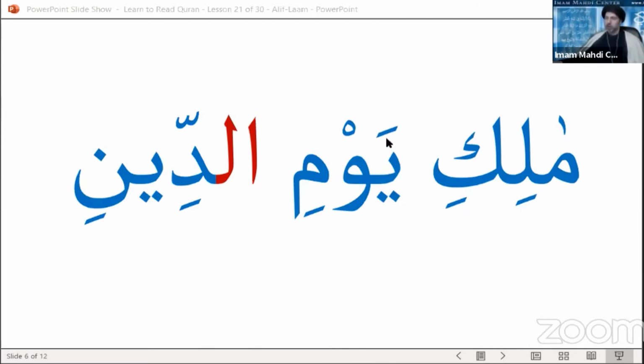Then we have ya with fatha and waw with sakin. So we read these two together as yaw. Then the meme has a kasra, and then this dal here has shad. So we have to connect this meme with this dal, and we skip both the alif and lam because they're silent. So we say mid, and then this dal has kasra and ya, so it's read as di, but remember we have to continue the sound of the dal without stopping. We say mid-di, and then noon with kasra is ne.